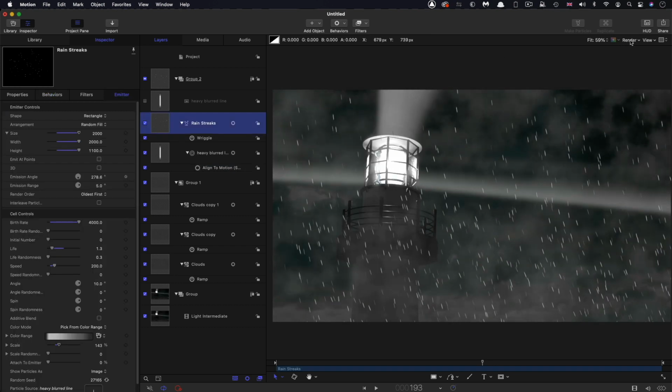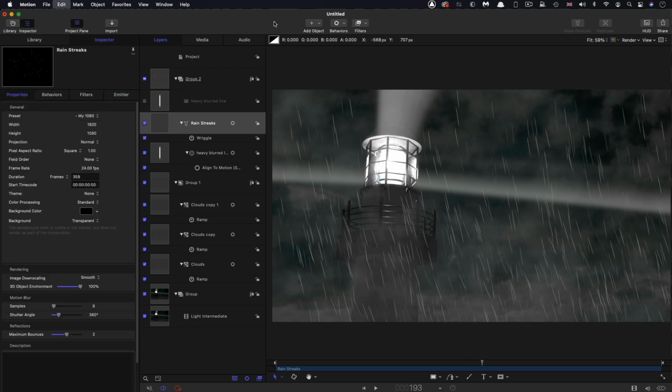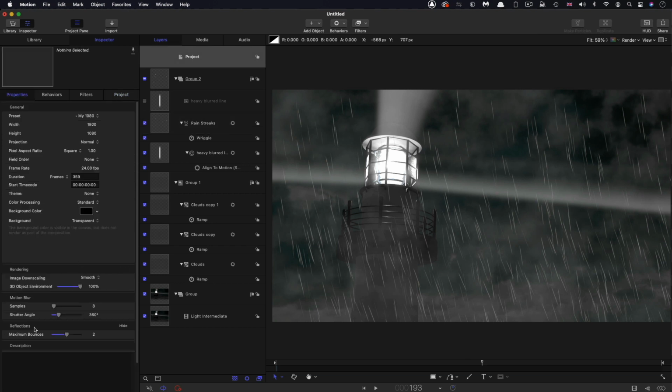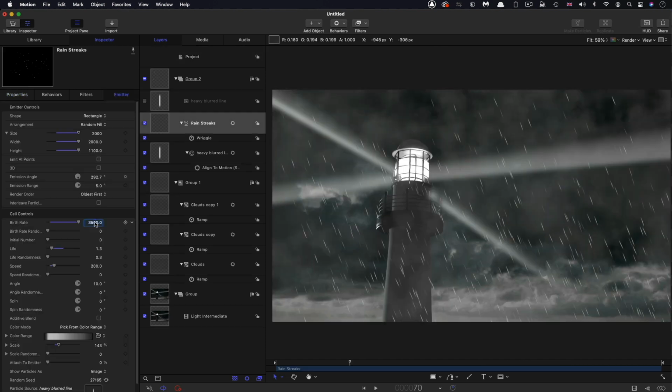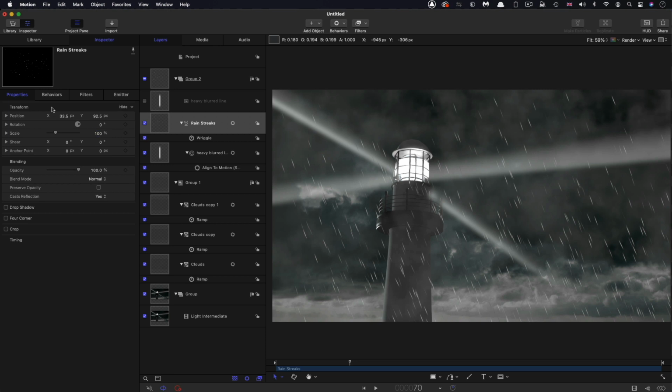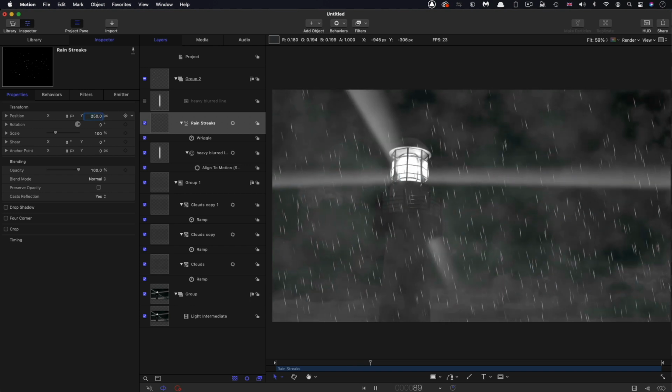And then when we actually come to render it, we're going to turn on motion blur, which is obviously going to give us much longer streaks, but they are too long. And what we're going to do is Command J. We're going to come over and we're going to reduce that shutter angle down to something like 120. And I think that's going to be better. And the only other thing I want to do is with the emitter, let's reset its position, and I want to increase that Y position to 250. So it's coming down more from the top of the frame like that.